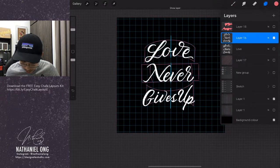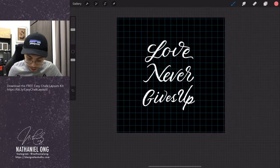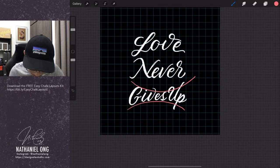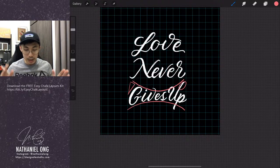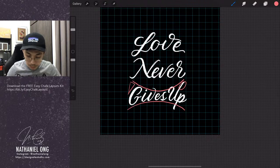I'm going to put back the layout again. If I remove it, you will see that I'm going to create a layer so I can illustrate. So it's concave like this, right? But because this space is empty and this is not empty, it looks like it's leaning more to the right side. So I'm going to move it a little bit to the left to compensate for that.